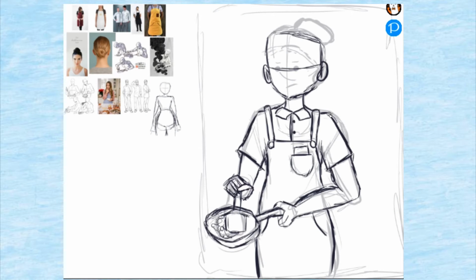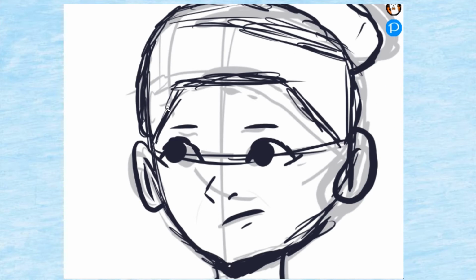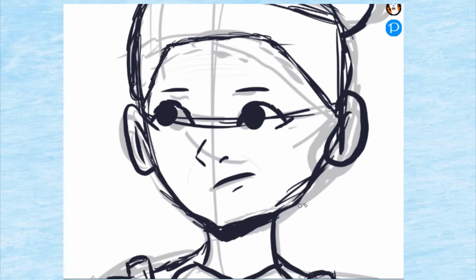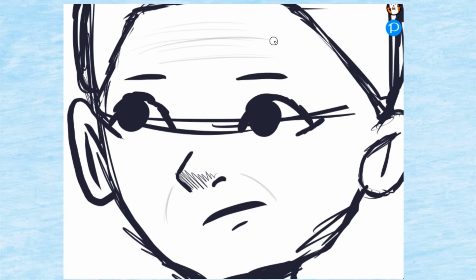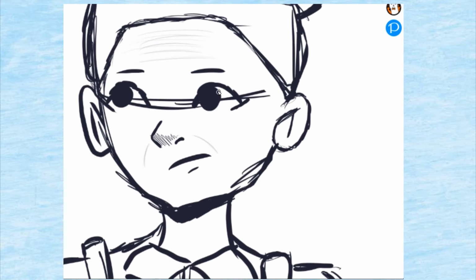So yeah, I'm working on the sketch layer, trying to make it good. Instead of doing a scoop neck t-shirt, I decided to change it to a polo shirt, because first off, I think that added something. Second off, I wanted it to look a little less casual, like maybe she could work in a little upscale restaurant, or just a restaurant that isn't a cheap family business or something. Not that family businesses aren't good or cheap food isn't good, just that I want to have a different vibe with this character, you know?